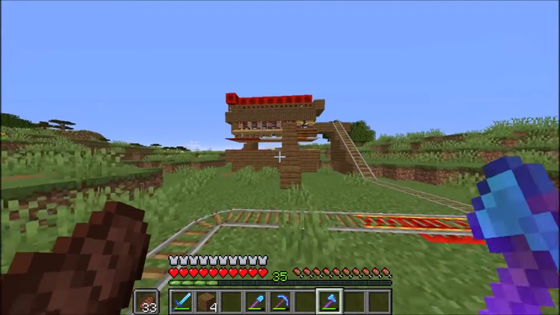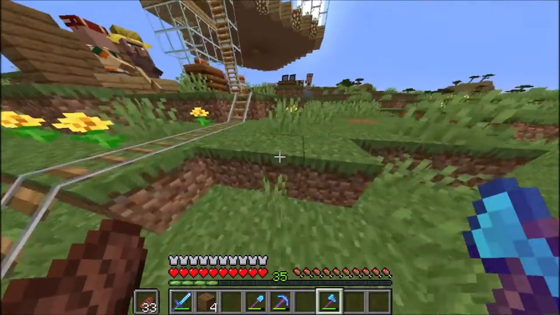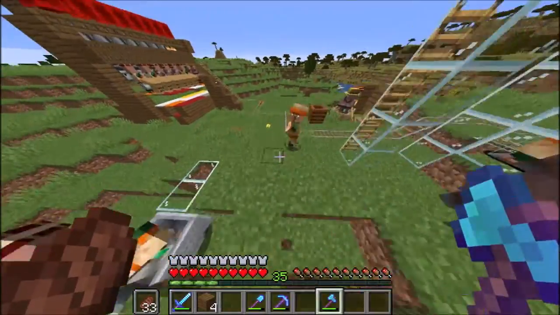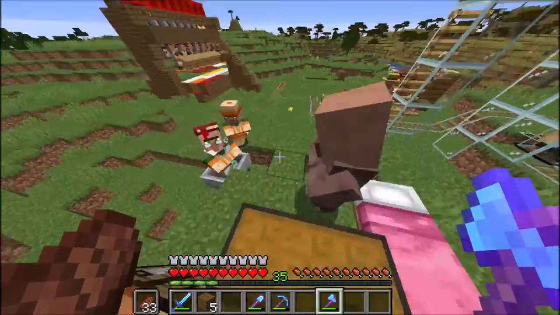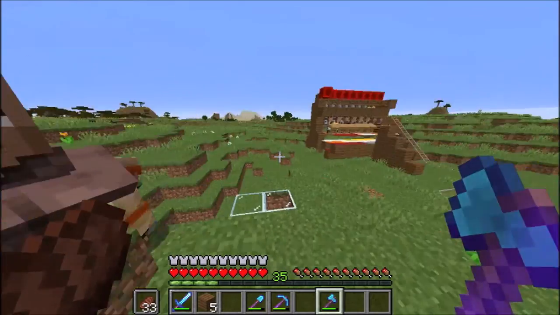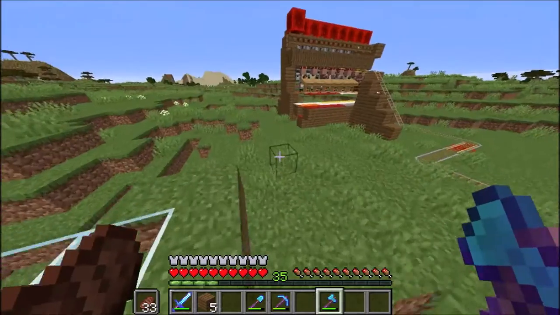Hello everybody and welcome back to another video on the Minecraft Guide. Today, in this video, we are going to be making a wolf farm for the very simple reason of I want to build more trading halls, and they require a lot of carpet, and to get carpet you need wool, so yeah.